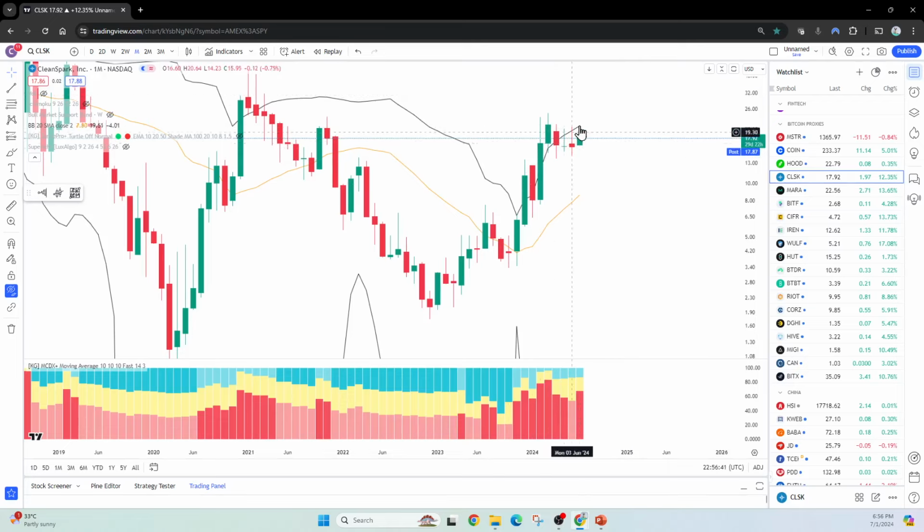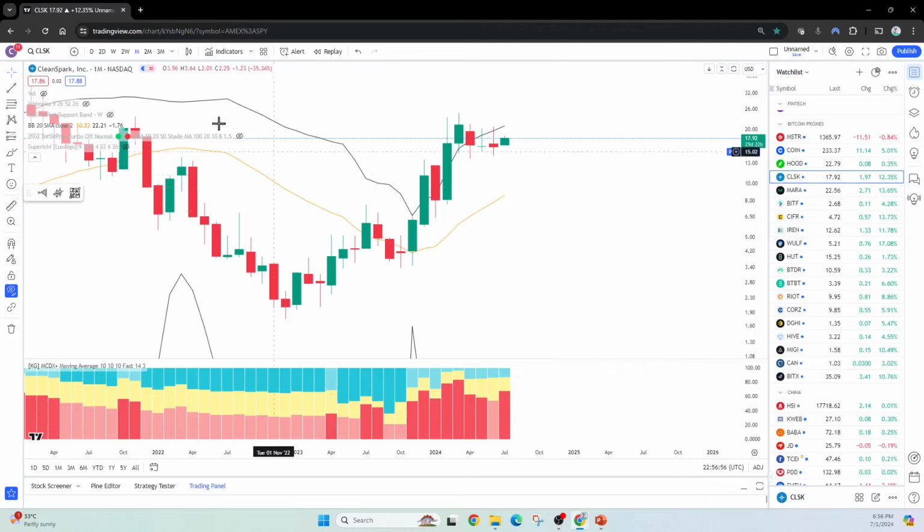Of course, you're going to need some period to cool down, right? After you close above the upper Bollinger Band for about a month, you end up having another month of punishment, and then 2 months above, and then 3 months of punishment, right? So right now, I still think the Bollinger Band is going up. I think we have a lot more runway for it to potentially go up a lot higher, and that's a good thing. So this is the monthly chart.